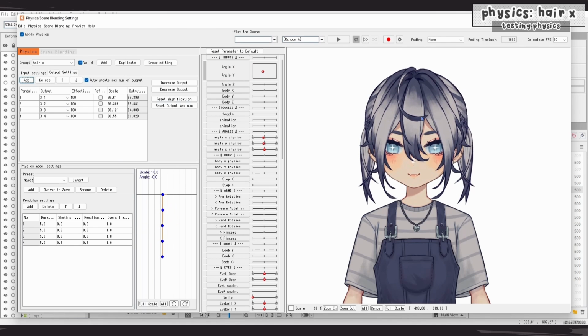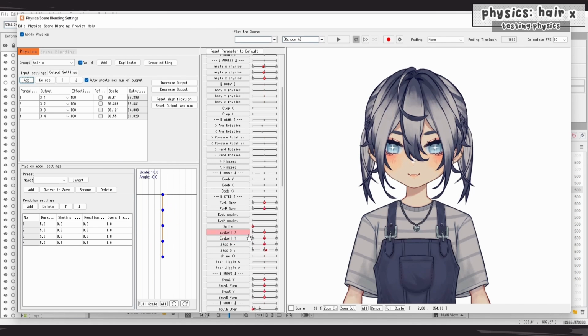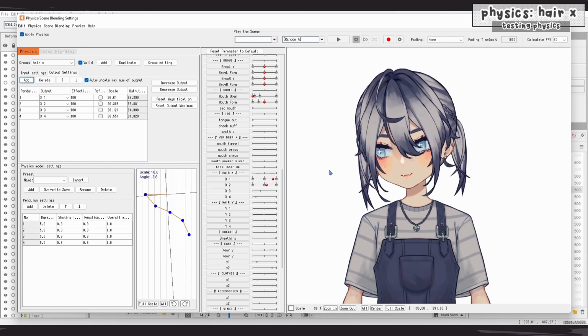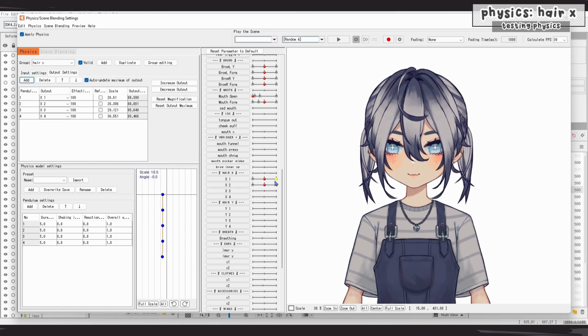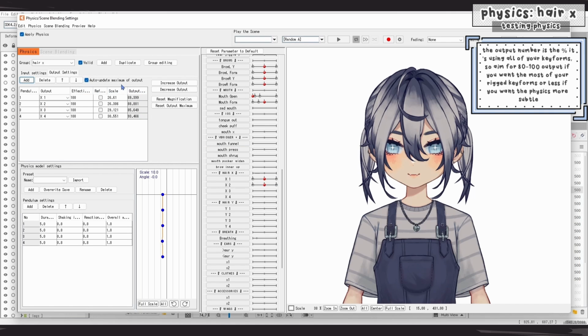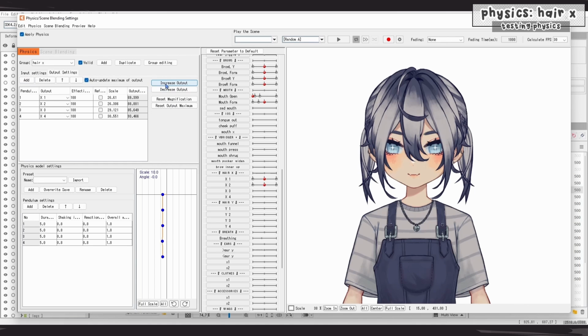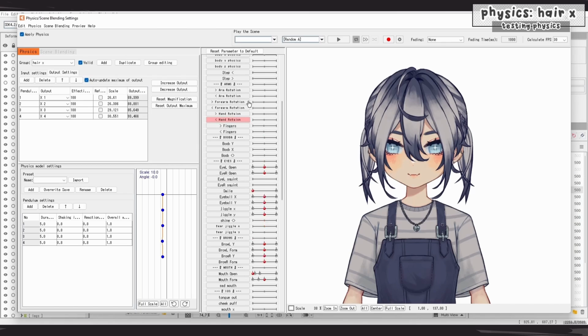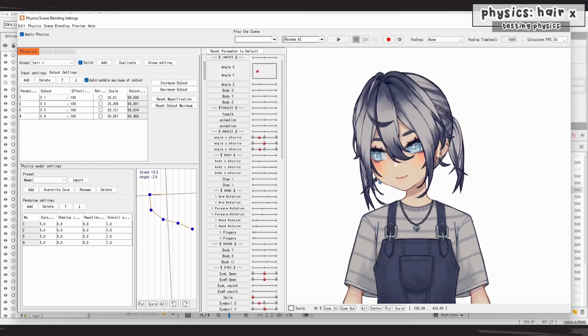If your hair is not moving a lot, you can go over to your hair X's, move back and forth, and see if your keyforms aren't going back and forth as strongly as they should be. You probably need to set your output higher, because our ranges are from negative 30 to 30 instead of negative 1 to 1. So you're going to want to increase your scale. You can also just hit increase output, and I think that should automatically set everything at 100 output. So you can play around with that, and then your hair should be working right.